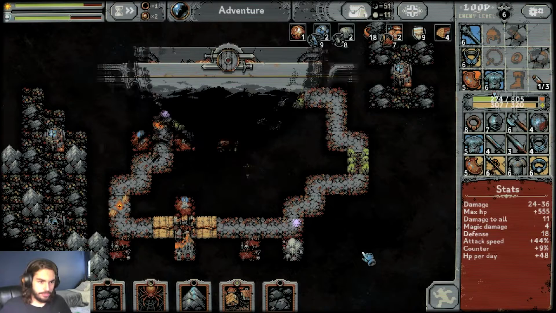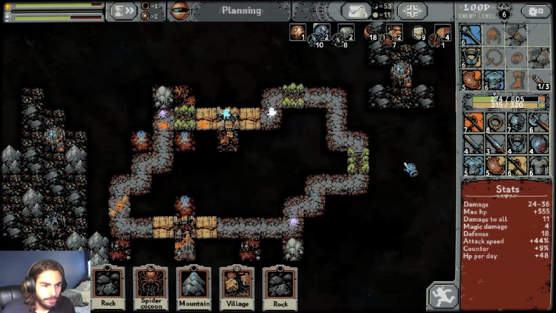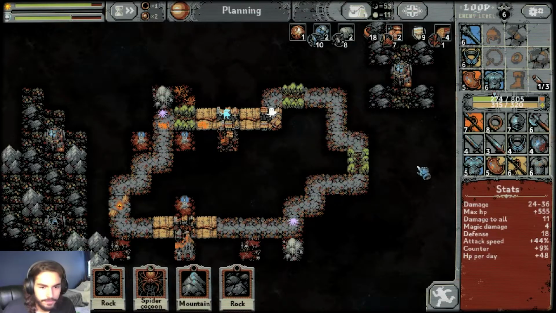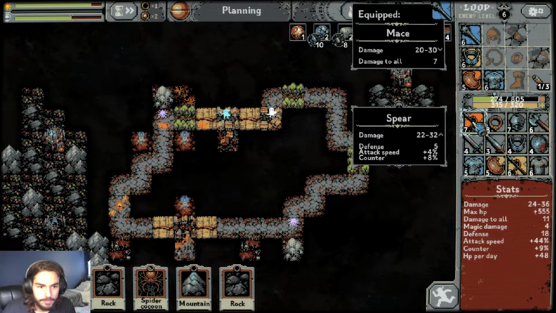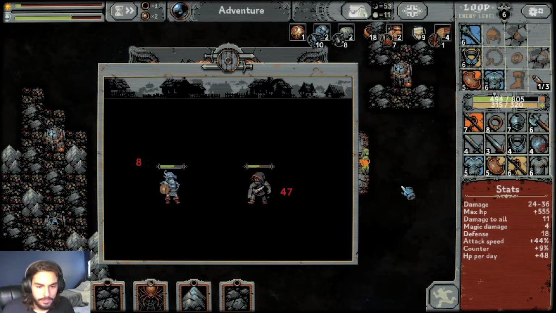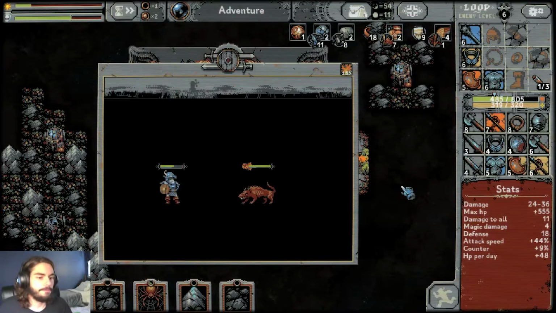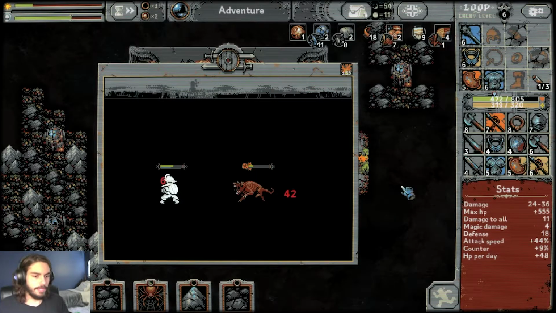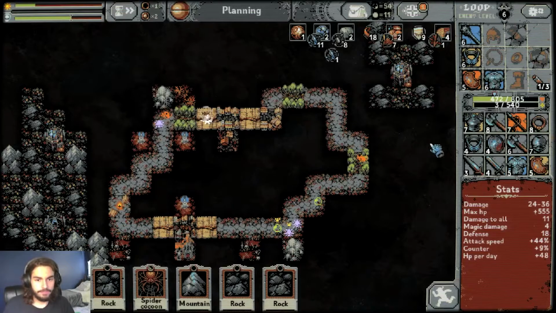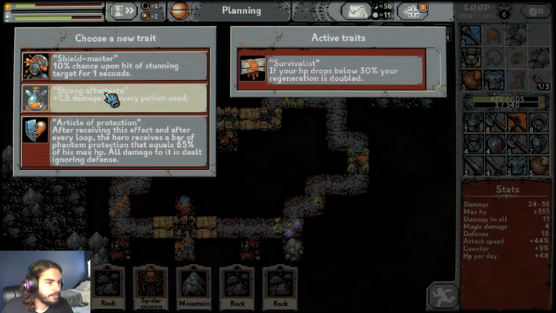Oh, village. Can I place it right down on top of myself real quick? Don't move. Stop. Work for me. Damage goes up. Defense, attack speed, and counter. We lose damage to all of 7. I like our damage to all, though. Damage to all is 11. You gotta keep that damage to all. You don't think about it, but doing that extra stuff is good. Never switching my gear. Sorry.